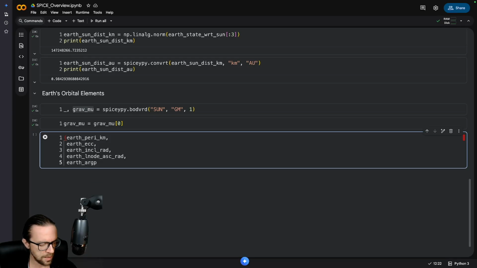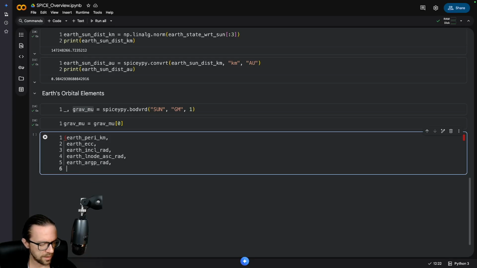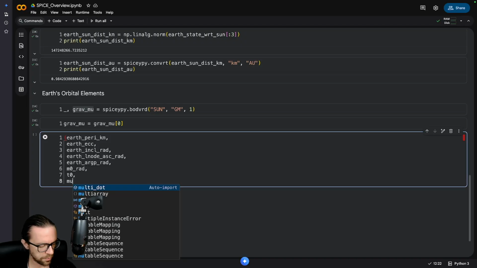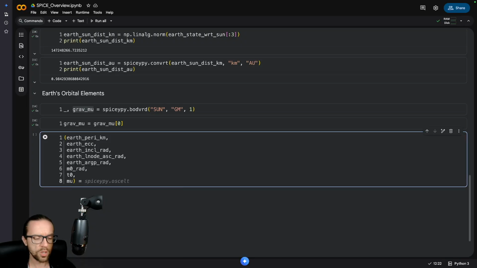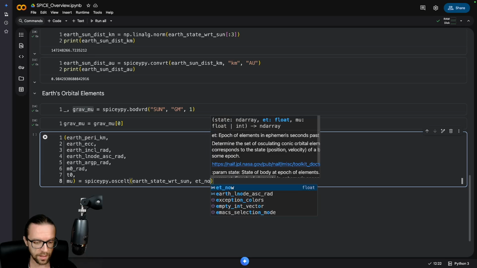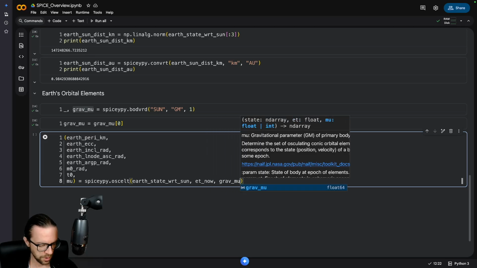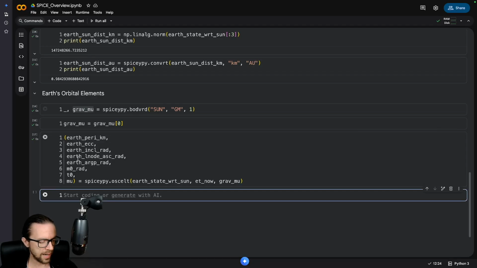The argp, argument of periapsis in radians, and then we have also the mean, but we will not take a look at this, the corresponding time, and mu itself, so the gravitational parameter, it's also being returned. And here you see it is already suggesting us the oscltx function. That's right, that's really cool. And we need the Earth state with respect to the Sun vector. We need the current time, ET now, and the gravitational parameter, grav mu. Execute it, and we have it.